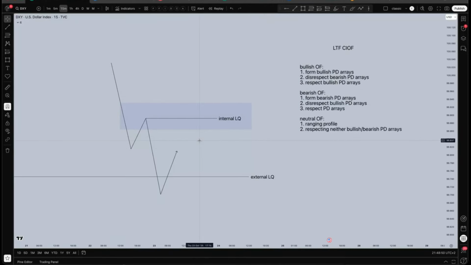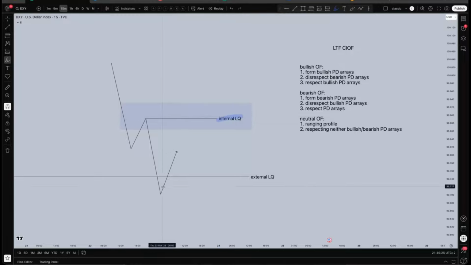Now, once price hits our key level, we have swept the external liquidity, in this case, a bullish scenario, meaning we have swept the external sell side. We potentially have a key level down below, or maybe the low itself is the key level. And now we want to look out for a change in order flow. And that is where I see most people doing typically two mistakes. The first one is they mistake an internal stop run, we have this internal high here, with a change in order flow.